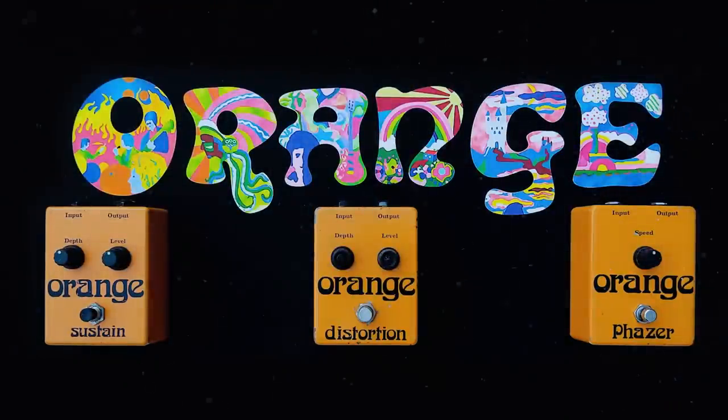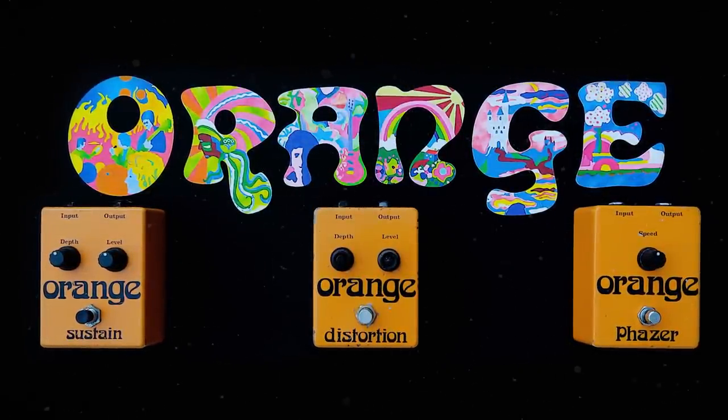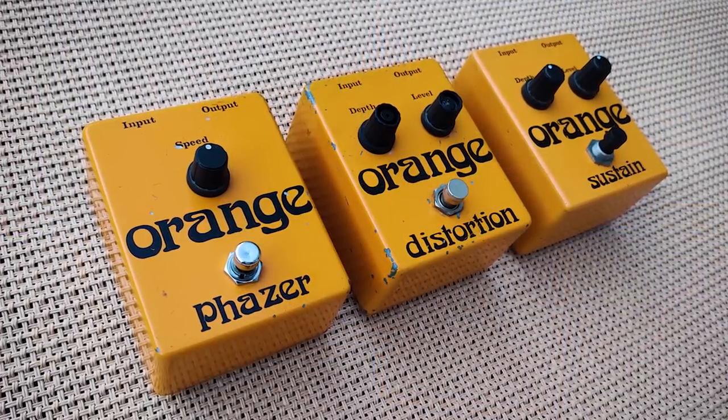I must admit, I'm pretty excited because Orange is just releasing an amazing project. For you to understand, to put you in context, back in the 70s, Orange was doing pedals. The people requested Orange to bring back to life those pedals. And not only that, people who owned those old pedals took part in the process to give life to this project by sending videos, comments, pictures.